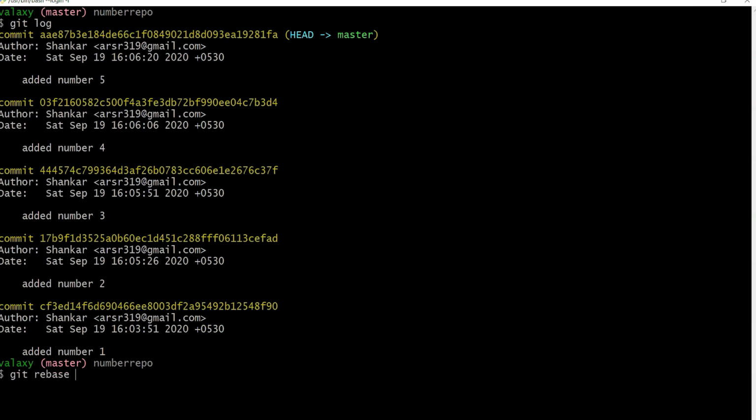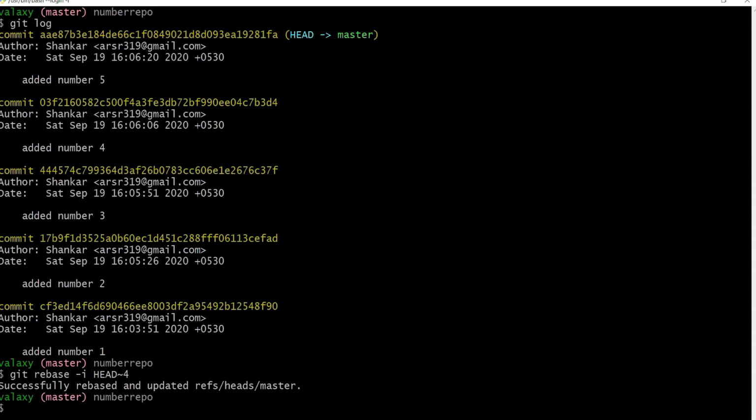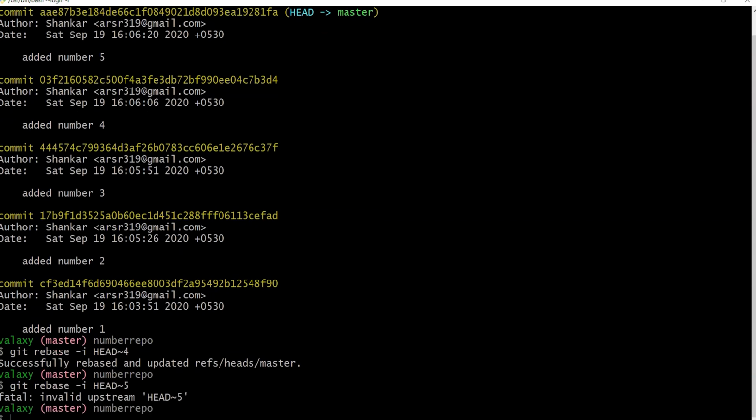Git rebase -i. Okay, this is the command, followed by HEAD and how many commits you would like to squeeze. So a total of 5 commits are there, but out of 5 commits, this is HEAD, this is the one. HEAD~1, HEAD~2, HEAD~3, HEAD~4. So we need to give HEAD tilde 4, which means that we are squeezing 4 commits. Sorry, the first commit we cannot add. So if I give HEAD~5, it doesn't work. Let me try it out. HEAD~5. So invalid upstream. So we have only HEAD~4.